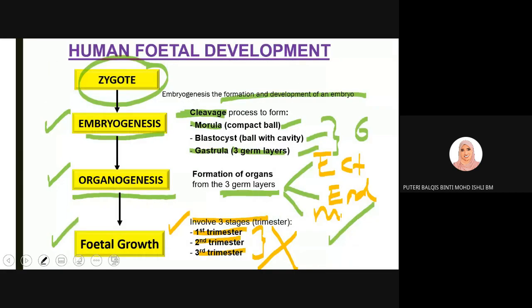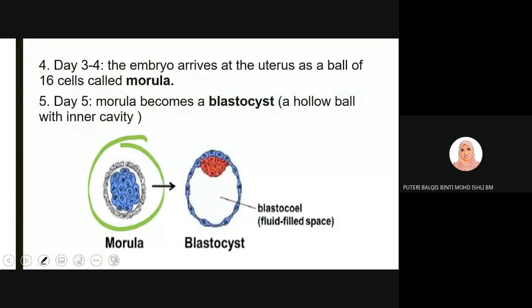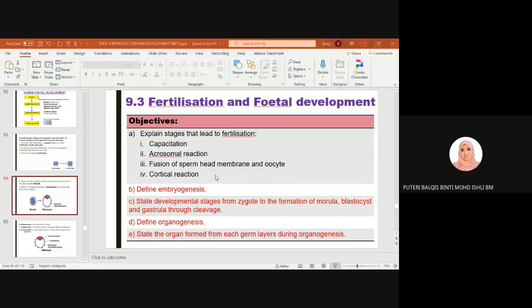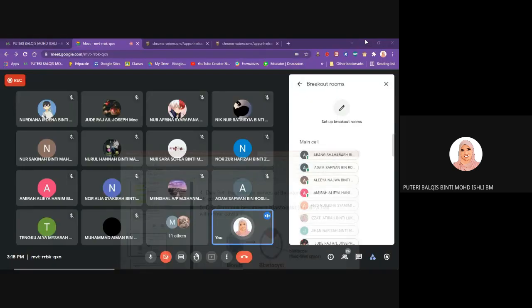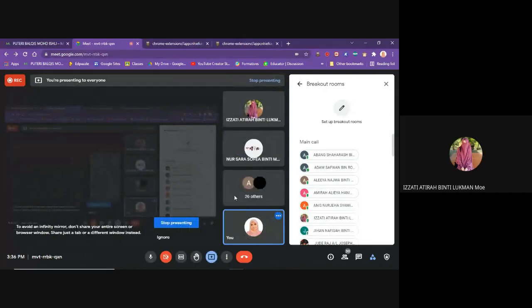Okay, so ini kita akan sambung pada minggu hadapan. Kita akan bincang secara face to face. Yang dah balik, selamat pulang. Selamat berjumpa minggu depan. Tapi kita ada kelas kan hari Isnin. Ya. Tapi cadangnya saya tak nak buat kelas hari Isnin tu. Nak hari Isnin ke nak terus hari Rabu? Rabu. Okay.